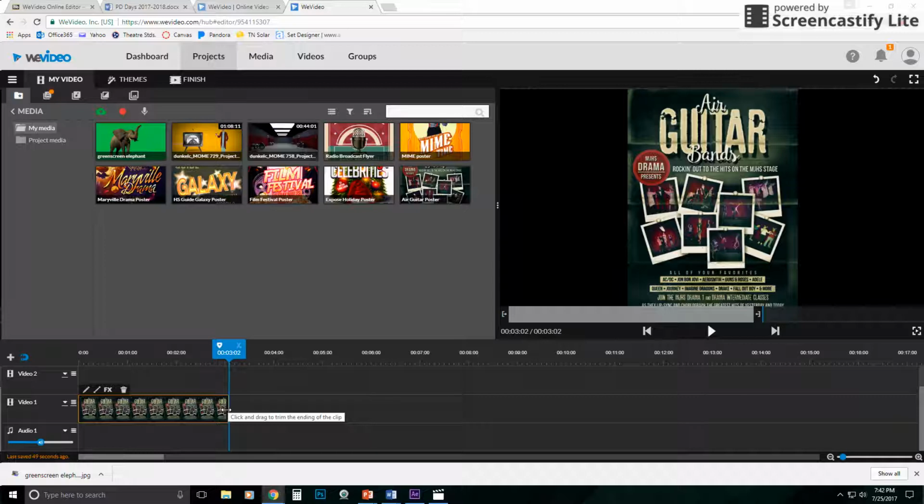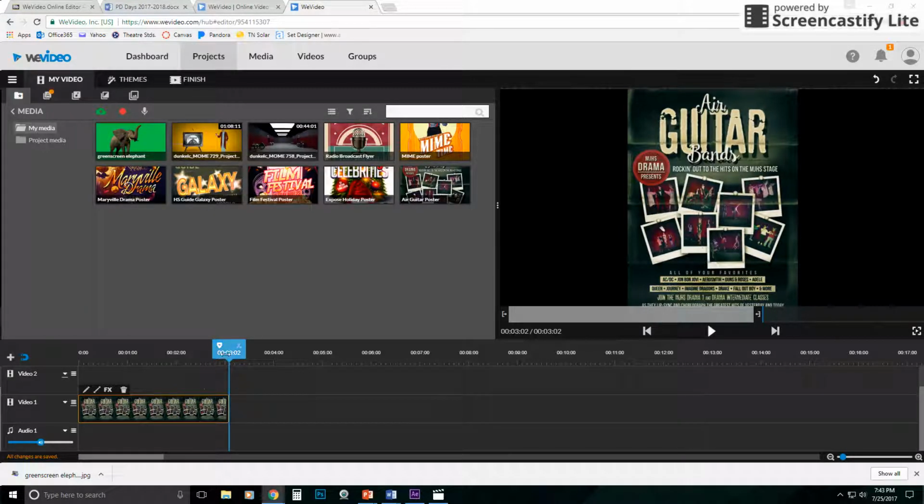So in order to start building your video, you're going to need to bring the items from up here down onto the timeline. I want to talk about one other thing with the timeline, and then in another video, I'll show you all the tabs and special effects. The way most video editors work is that they work in layers. So you'll notice video 1, video 2. These are 2 different tracks, and you can layer things on top of each other. If you think about putting a piece of paper down on a table, and then you take another piece of paper or something smaller and lay it over the top, whatever's on the top layer is going to block what's behind it. Let me give an example of that.